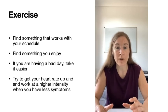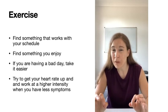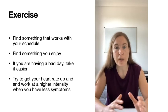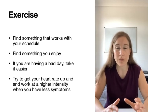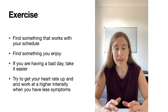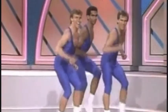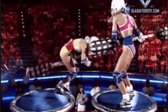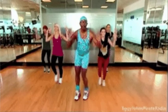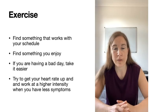Try and build up exercises gradually, so that you're working at a level where hopefully you're getting a bit out of breath, a little bit sweaty, and try and slowly improve and increase the intensity. But take your time, because obviously with symptoms going up and down all the time, you may find it hard to work out what level to begin with. Greater intensity exercise on the whole does tend to show greater benefits with inflammatory problems. So try and work at a level that you are a bit out of breath and sweaty, but moderate it depending on your level of discomfort at the time. I hope that makes sense.